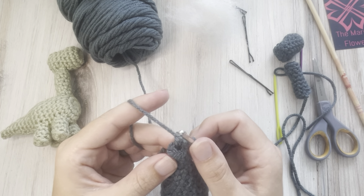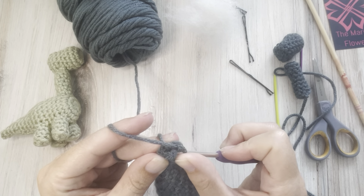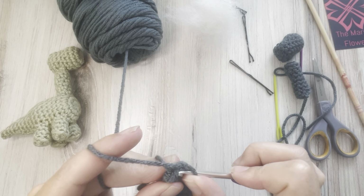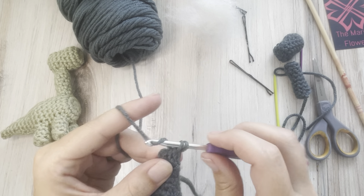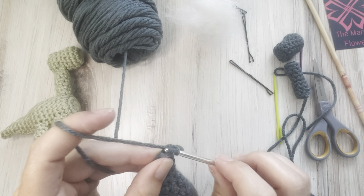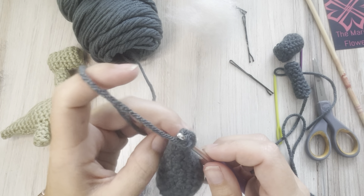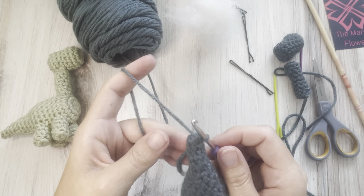And then this is going to be a little difficult, but if you can do it, go for it. So we're going to do 2 decreases. And then if you can do the last 2 single crochets, try to get those in as well. You know, sometimes things start to stretch and get tight. I'll just turn that one into a slip stitch.